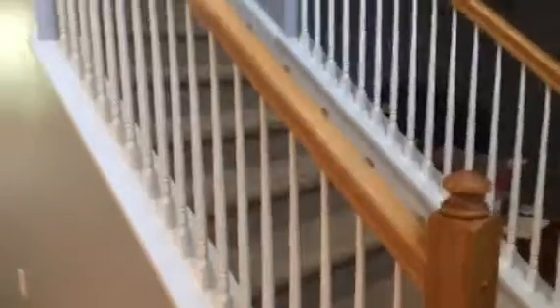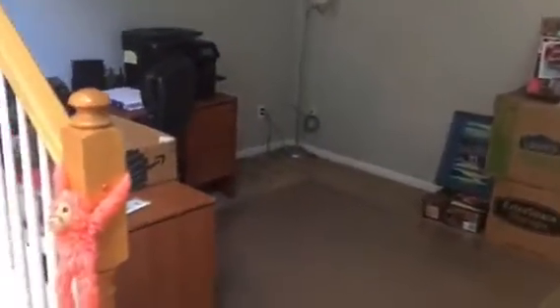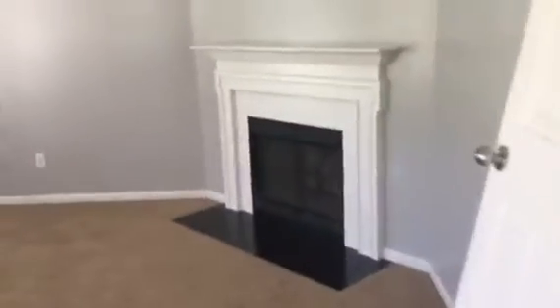Let me turn some lights on here. So when you walk in, you walk into the stairs here. This is your formal dining room. It does have carpet on your left, and then on your right you have a nice big formal living room slash office space. You do have a little bit of hardwood here, but it's not in great shape, and then there's carpet in the living space. Popcorn ceiling, but it is a nice living room. Lots of natural light, and then it's pretty open into the kitchen.